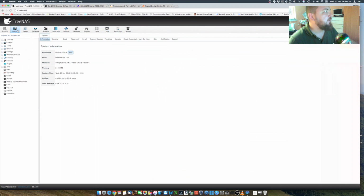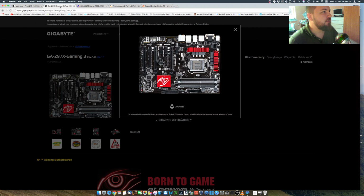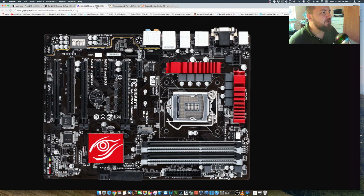So we've got this, and this is all, as I said, on a Haswell board. And you could see probably something strange during this intro, that this motherboard has some features that are probably not most needed for a NAS system, like audio amp and support for SLI and that stuff. Guys, I just had this gaming motherboard, and it actually had all the features I needed aside from those, so I went with it.